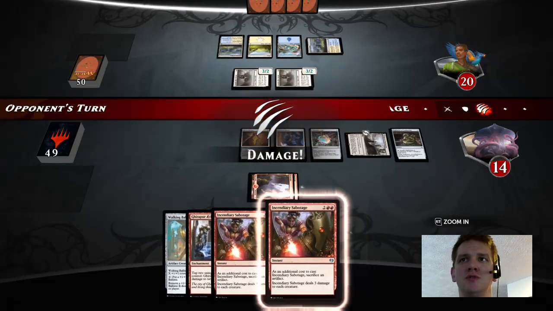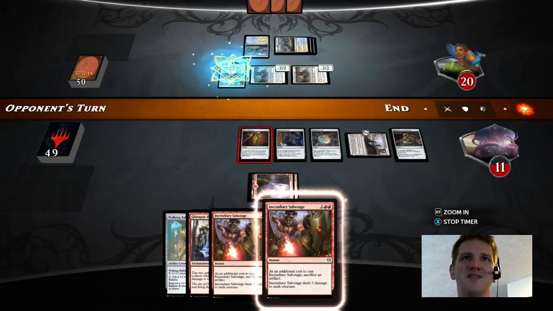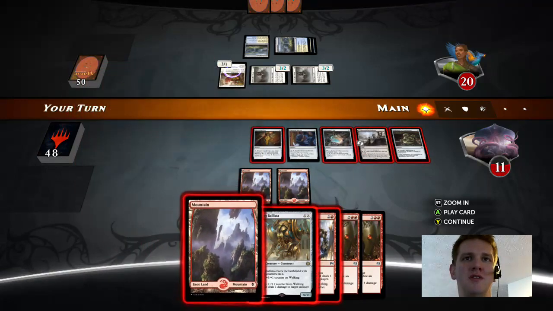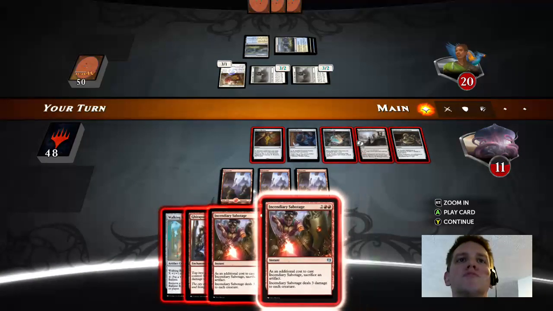Under pressure. And more creatures are here. That's not good. Pressure. Oh, that's better. Pressing down on me.